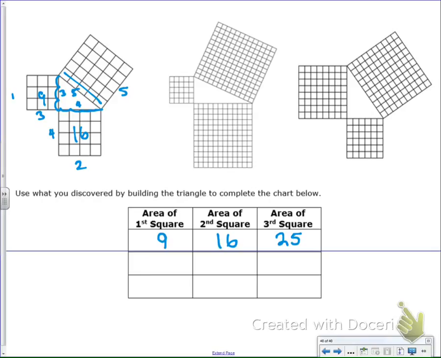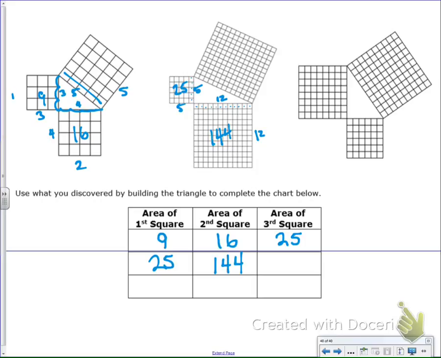So again, we have to look at our side lengths. First, I have 1, 2, 3, 4, 5, so this is a 5 by 5 square. By 1, 2, 3, 4, 5, 6, 7, 8, 9, 10, 11, 12. So I have a 5 and a 12 by 12. If I'm looking at areas here, my 5 by 5 is going to have an area of 25. My 12 by 12 will have an area of 144. So here are my first two squares, a 25 and a 144.